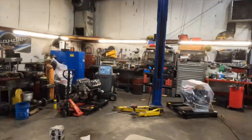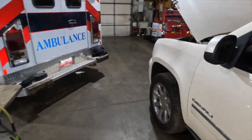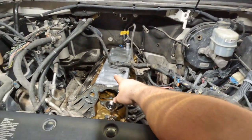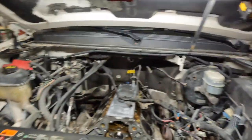We decided it wasn't worth having the machine shop go through it — it costs more than just getting a head. So I went searching for a head; luckily got one from a salvage yard, a slightly different year but it's going to work. Got them both milled down to the same thickness. We're putting it all back in, and in doing so we are getting rid of the DOD — all the active fuel management and cylinder deactivation is gone. We're also changing the cam to a stock-profile non-DOD cam; you can source similar kits from places like Texas Speed.